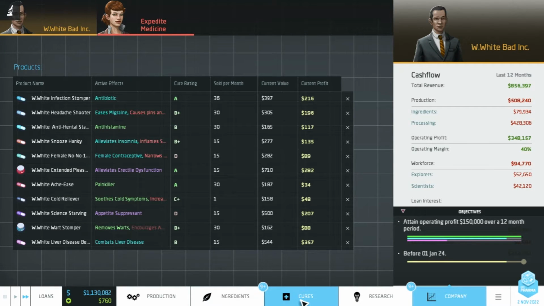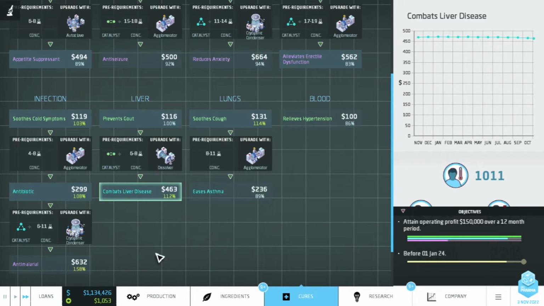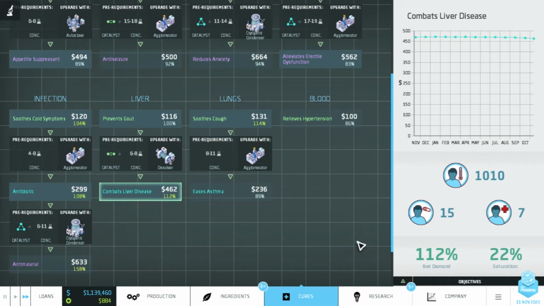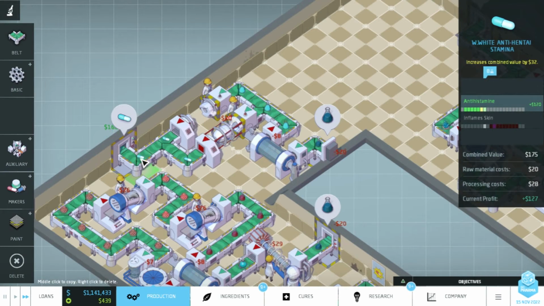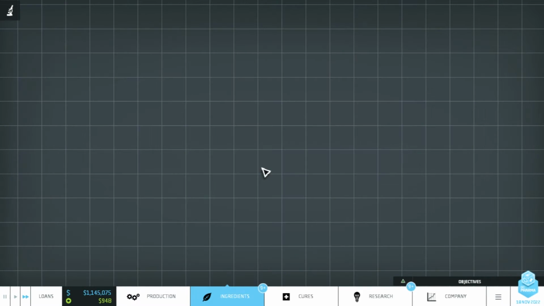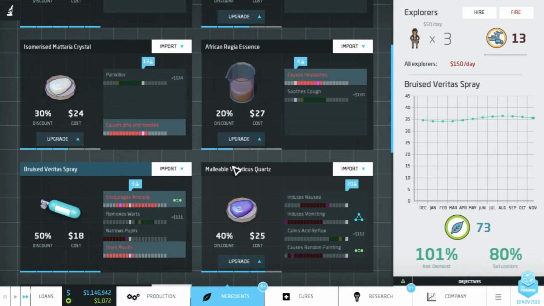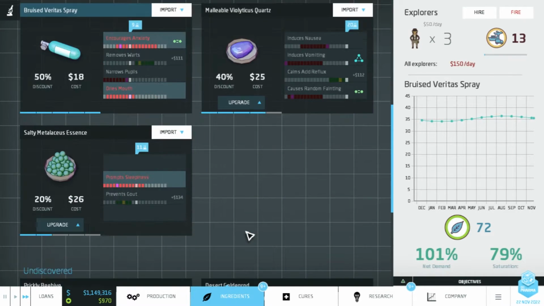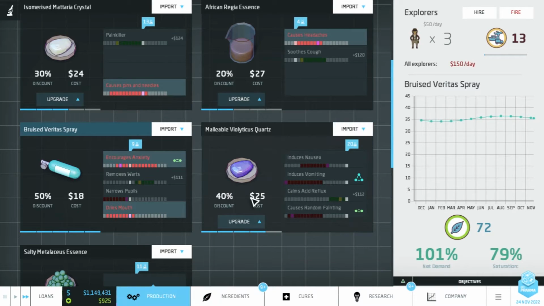But that would give us the anti-malarial, which is in high demand. Really high demand. So let's do that. Let's stop importing here. Give up on that cure. And instead get the blue catalysts that we need.